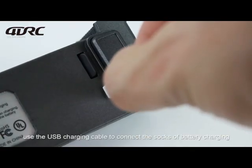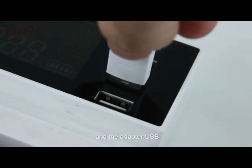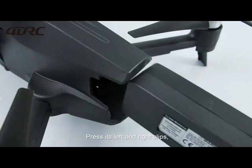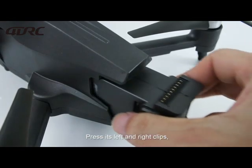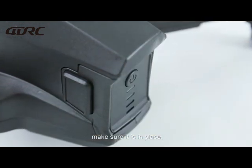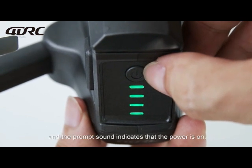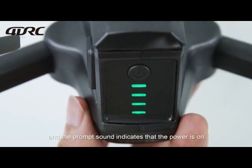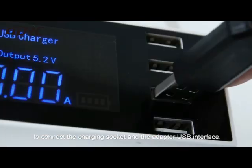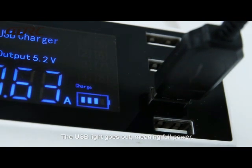Use the USB charging cable to connect the socket of the battery charger and the adapter USB. The indicator light will be on after it is full. Press its left and right clips. Push it into its UAV base. Make sure it is in place. Press and hold the power button for 3 seconds to start up, and a prompt sound indicates that power is on. The remote control uses a USB charging cable to connect the charging socket and adapter USB interface. The USB light goes out, meaning full power.